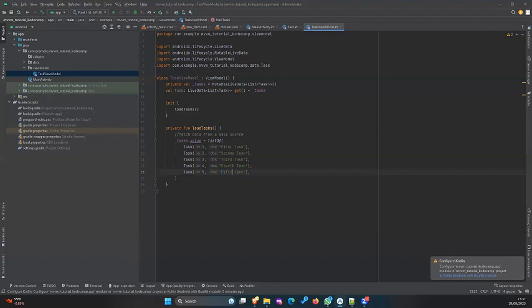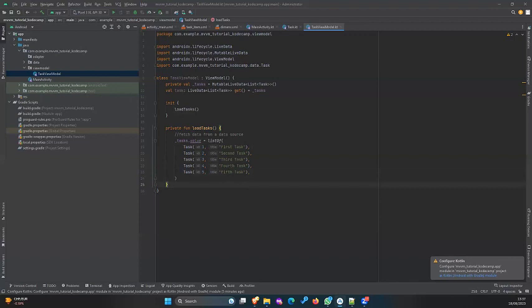Okay, so this is our view model, right? So we are handling the logic and everything. We're not going to put it in our activity. So our view model is going to handle that. So you can see it interacting with the data source. Okay, so that's actually that for the view model, right?